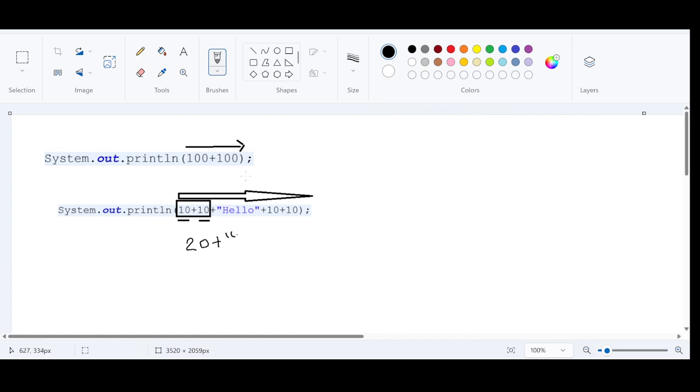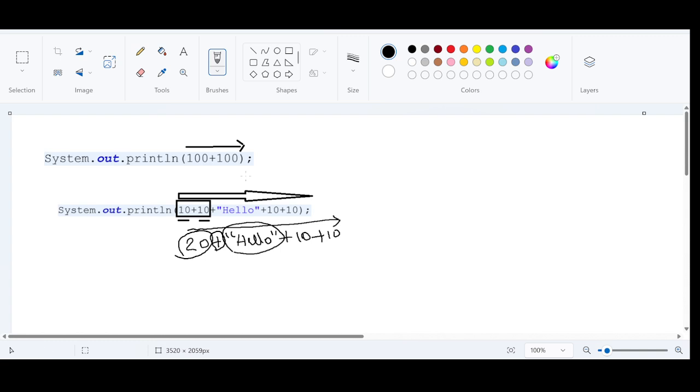Again, the remaining part that needs to be evaluated is what? 20 plus hello plus 10 plus 10, isn't it? Again, let's run the flow. This is 20, and again one operator, and again one hello.